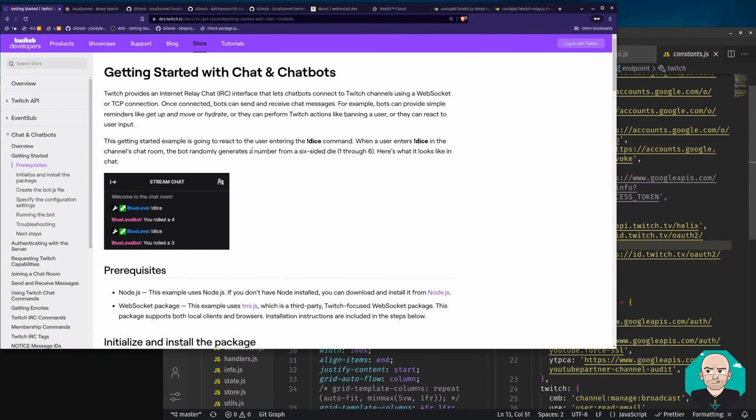So in my client, message connected, connect. Right. Specify the configuration, running the bot.